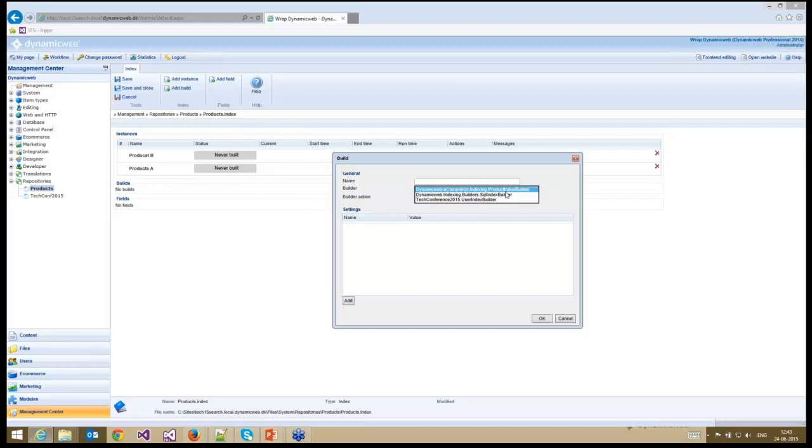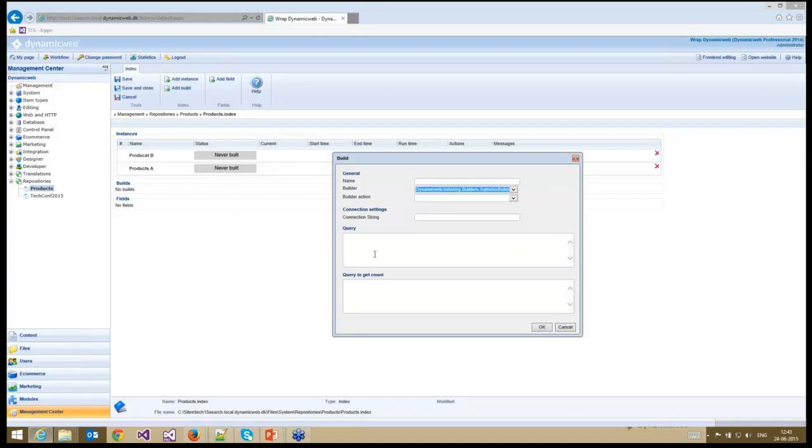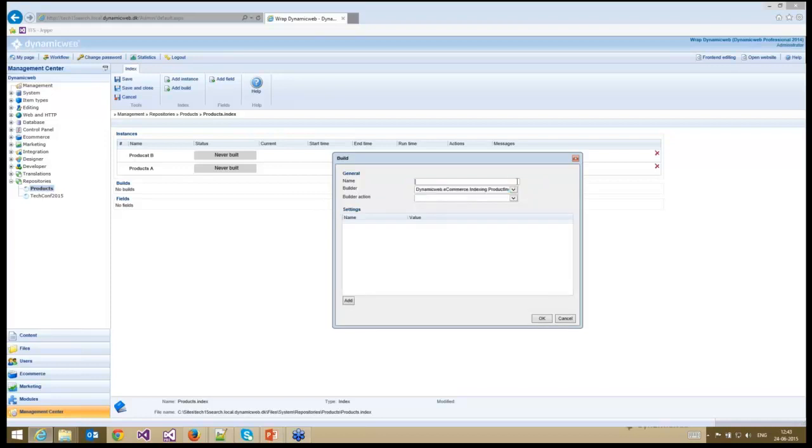But the ones that we provide out of the box are the product index builder and the SQL index builder. The product index builder knows everything there is to know about products and is able to fetch the data from the database, manipulate it in an order that makes sense for a flat index, and actually build that. The SQL index builder gives you an option of basically typing in any query you want and have it take the data from there and put it into an index. We won't go through that one today, but we will be using the product index builder.